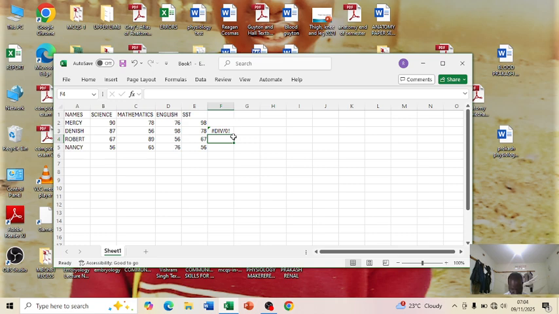Before we look at #NUM!, let's look at #NAME?. This occurs when Excel does not recognize your text or formulas. Let's take for example, let's use this formula first.